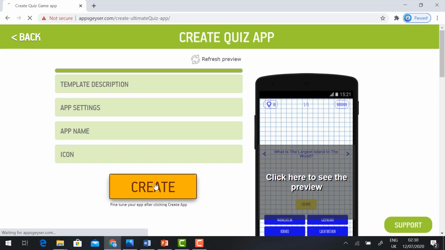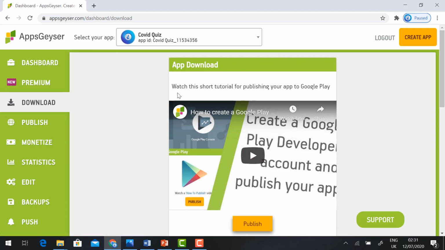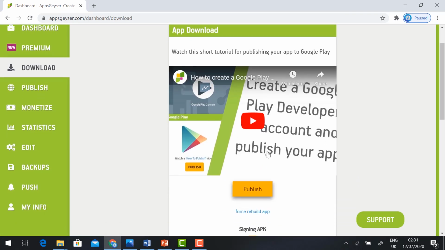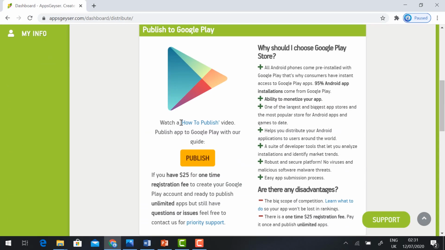Hit create. Your app is ready. You just download the APK. Hit the download button. It will direct you to the app download option. If you want to publish your app, you can publish it. Just click the publish button. It will direct you to the publish option.